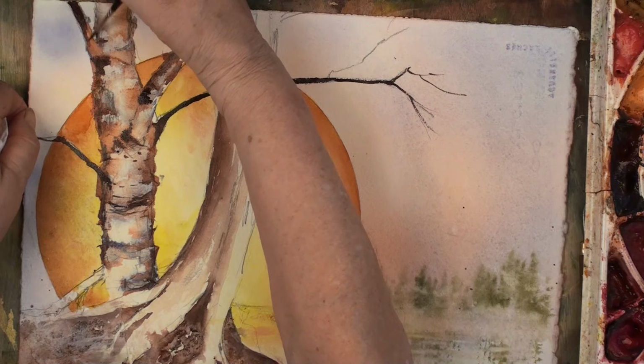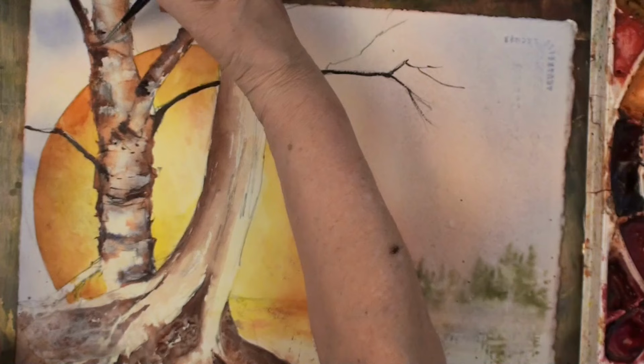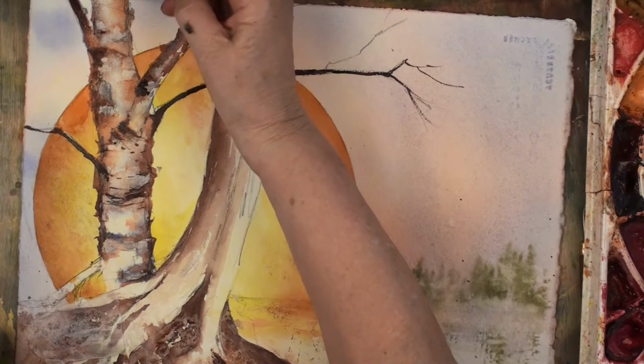Boy, I've never had this many flies in here. They're fierce. Sand flies.